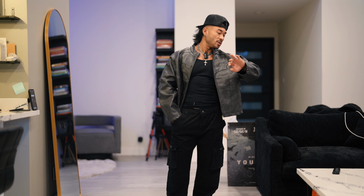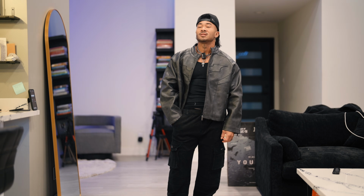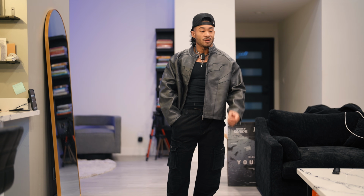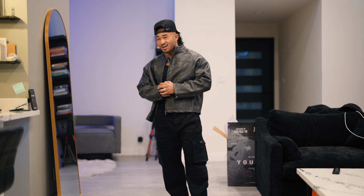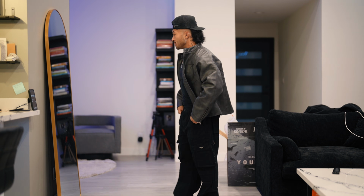Now, just full transparency, I haven't really worn leather jackets since, I don't know, high school. Kind of stopped wearing leather jackets after that. But some of the leather jackets that YoungLA have come out with remind me of the movie 17 Again, where he turns young and then comes to high school with a leather jacket on. And the moment I saw Zac Efron in his leather jacket, I was like, that's gonna be me. But this is pretty clean.